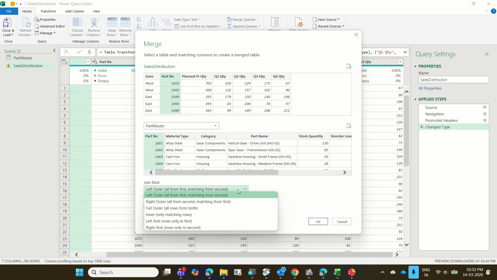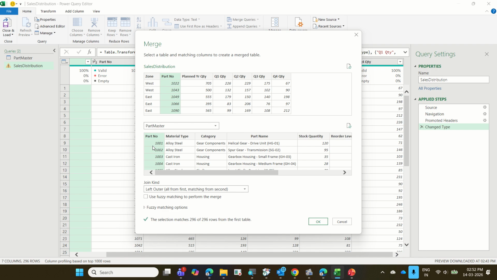We'll see that in the next session if time permits, along with the other join kinds. But if you want to go for a function similar to VLOOKUP, you have to select left outer. Use fuzzy match: don't select it. Use fuzzy match is approximate match. If part number 1022 is not available, it finds 1023, 1024.